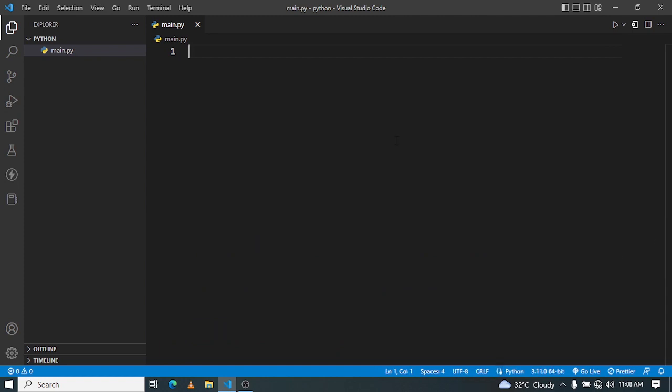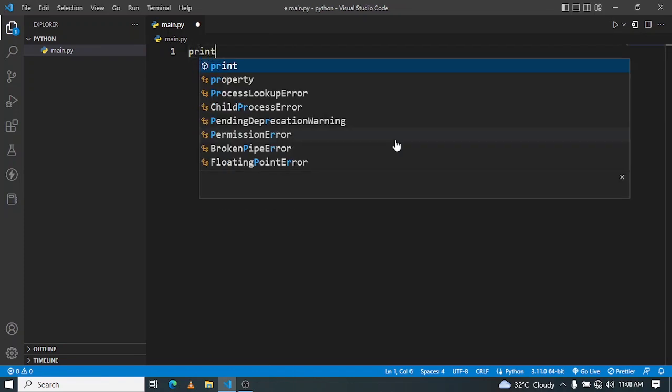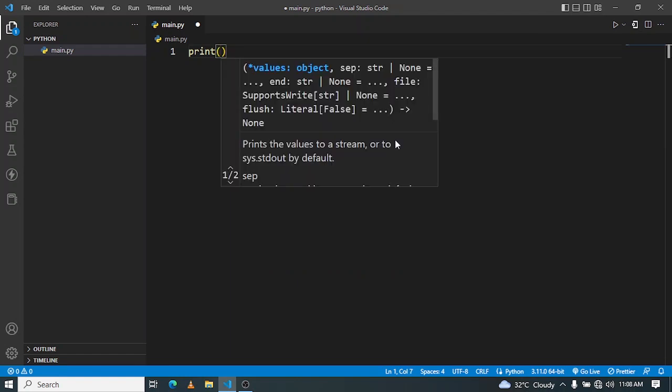Now let's start with the print statement. It has the basic syntax of writing print, and then between the brackets is what you want to print to the console. We have different types of things that we can print to this console: strings, integers, floats, and many other data types, which we'll be talking about later in this course.